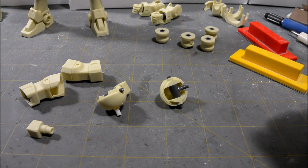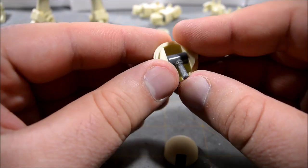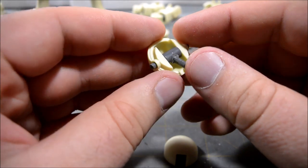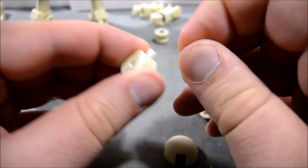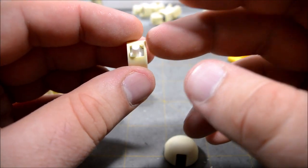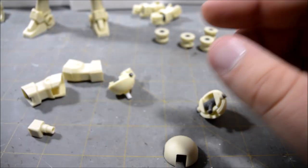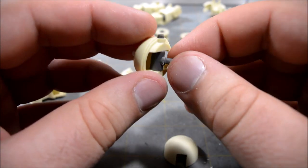The arms aren't quite as complex as the legs. The shoulder joint was honestly the part I had the most trouble with, because I didn't have the right polycap to fit down in here — there's supposed to be a polycap the same shape but much much smaller. I tried making a plastic replica by filling the whole thing with pla-plate and putting a peg through, but the little peg kept breaking off and it was super tight. So I took another polycap and trimmed it down, shaved the peg a little bit smaller, and basically made it fit.